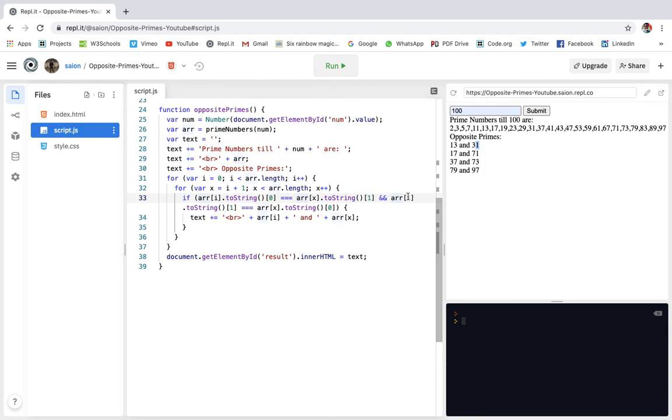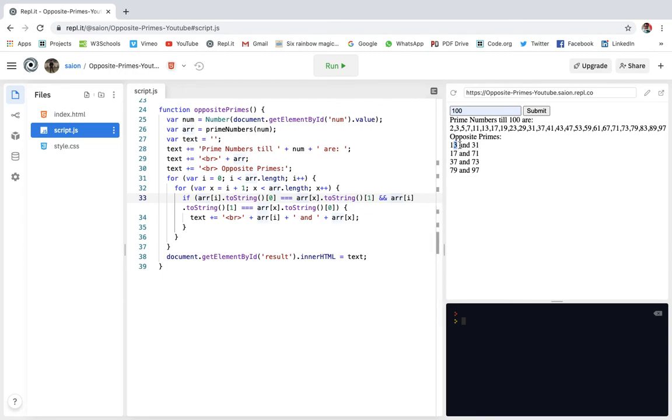So let's check the different one now. So array[i].toString()[1], so if i is 0, we convert this to a string again, and 1 means the second element. The indexes start from 0, you must be knowing that.